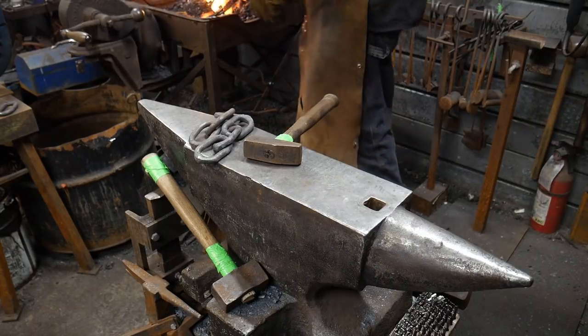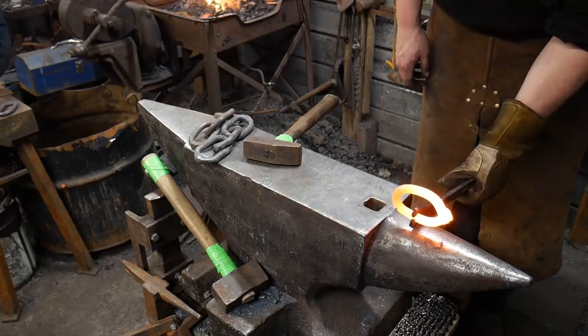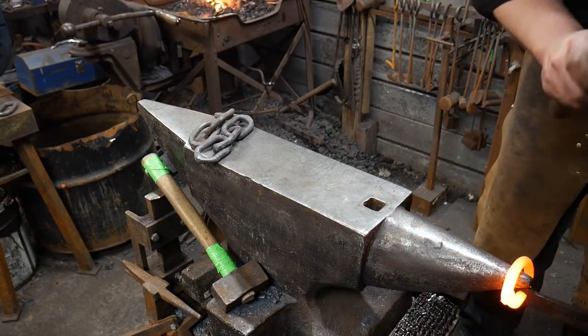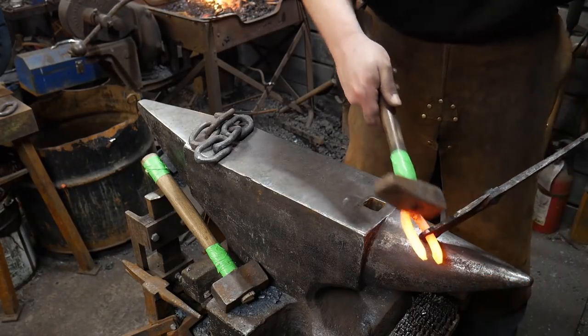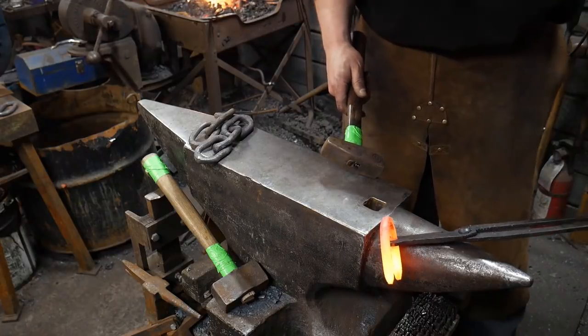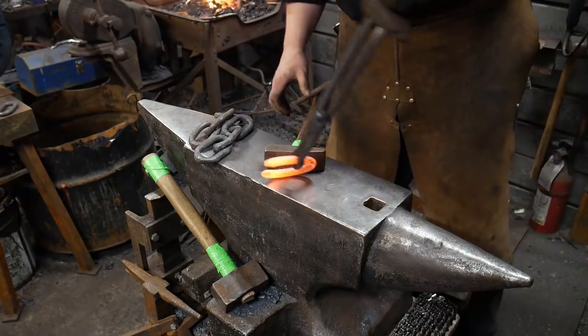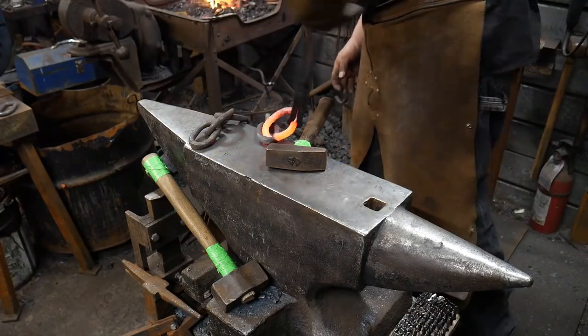closed decisively, not. You wanna grab the link, middle of the road, like you see me here, set it on your horn, and give your tongs a tap at the closest part to the horn to open that link back up. Then you thread your pieces through. Hopefully they'll fit.